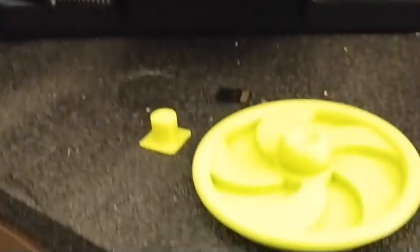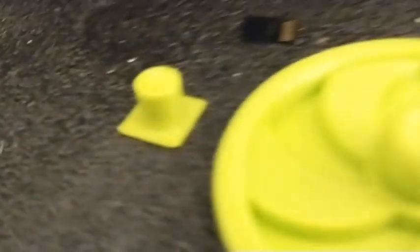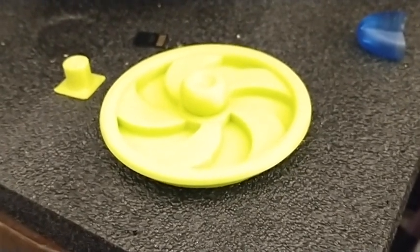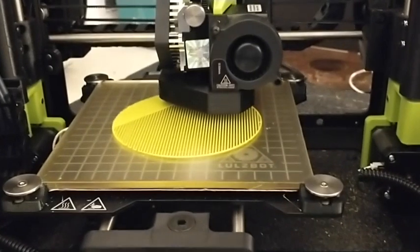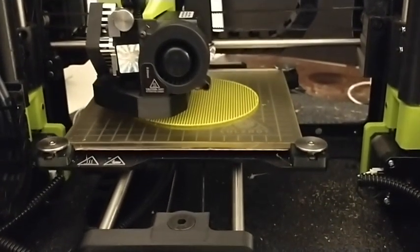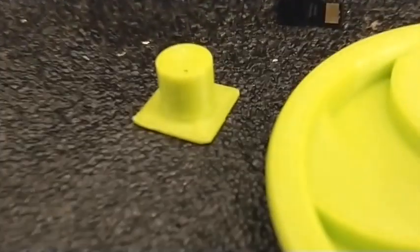The final quality looks nice — even this little round thing. I'll have to do some benchies on this, benchmarks too. I saw some people printing really large benchies. I'm going to print a normal size benchy on here, and then I'll print the biggest one I can just to see how it comes out. But that little test print there printed well. There's a black mark — dirt or something — but it printed well.